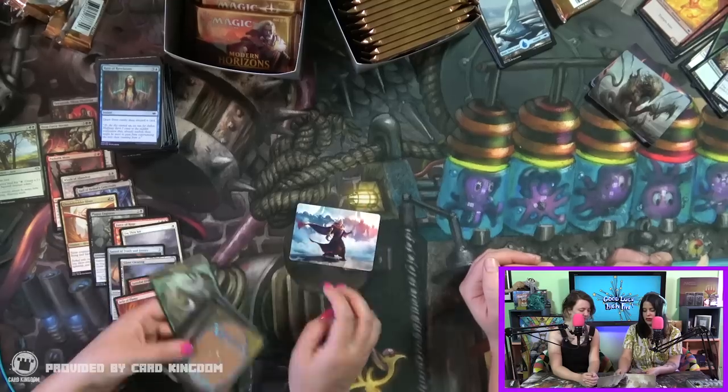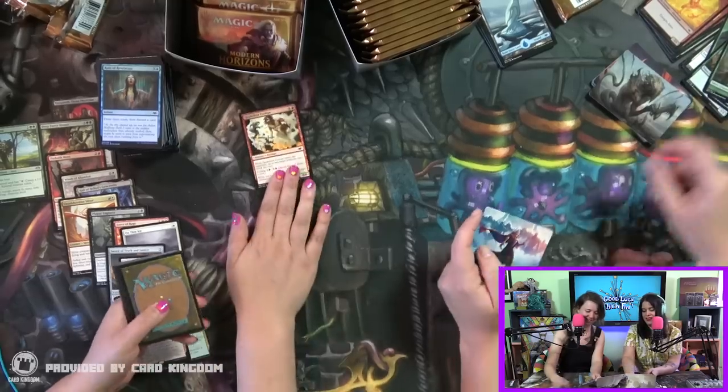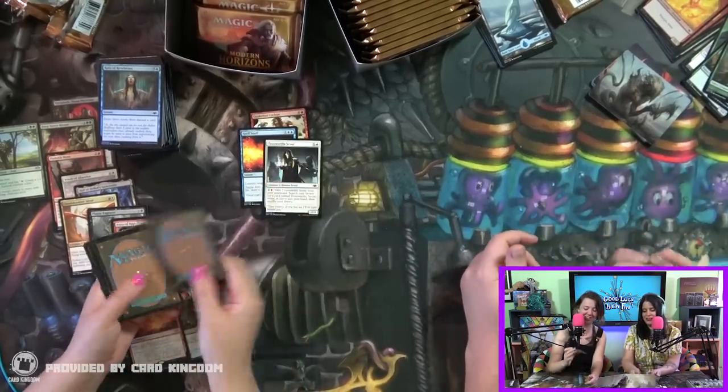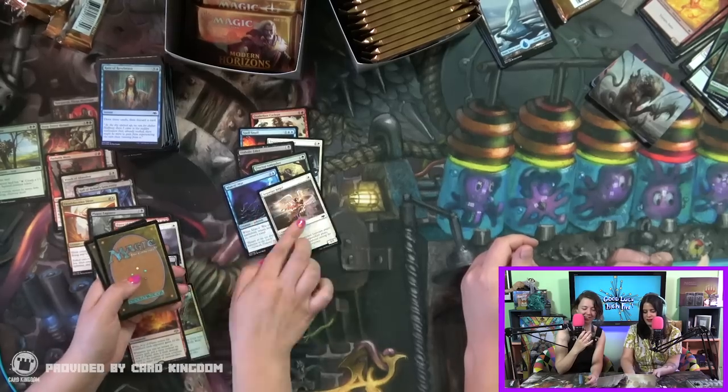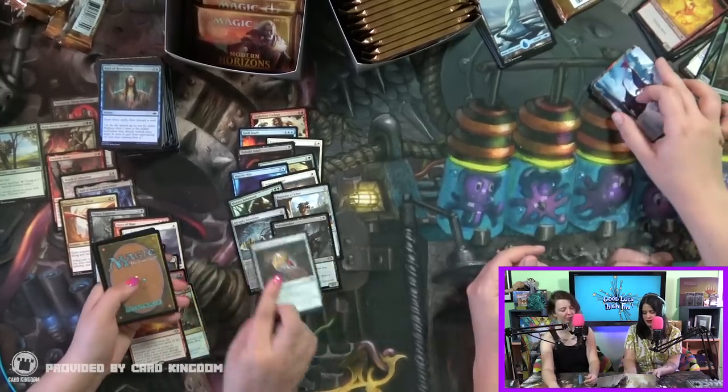Elephant. Ooh, Urza. Oh my gosh. Is it a sign? Is it a sign, Meghan? I don't know. Is Urza coming to us? Look at all these robots behind him. All his robot friends.